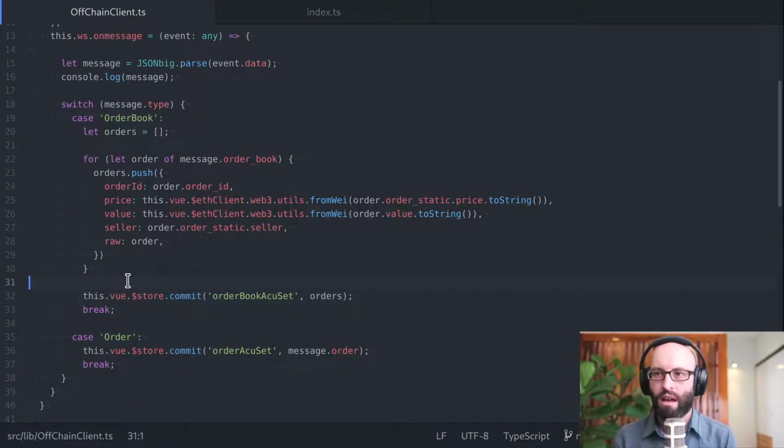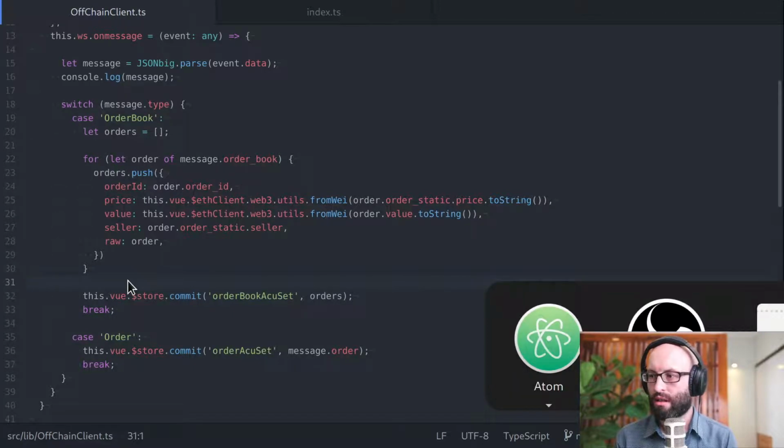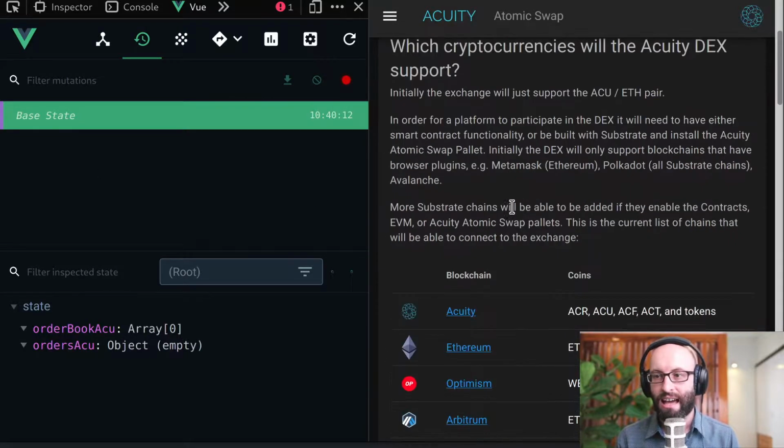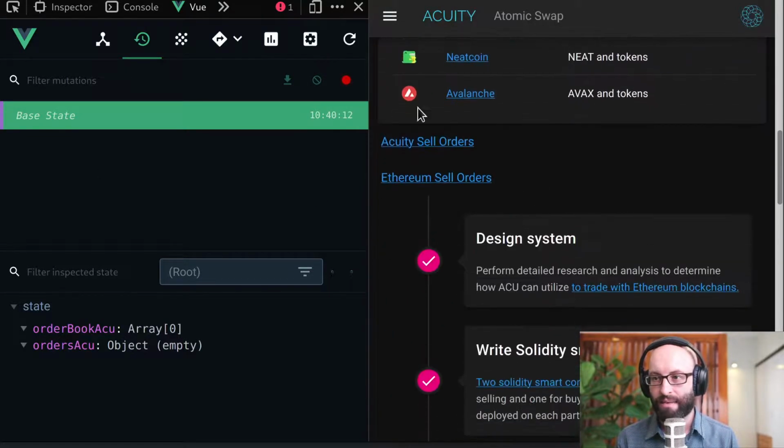Okay, so I will show you how that works on the front end. This is the front end application for the exchange, and then we have the Vue browser extension on the left. And so we're actually able to look into the Vuex state machine and see how things get updated.